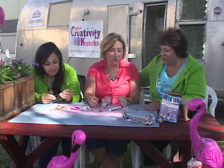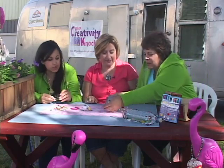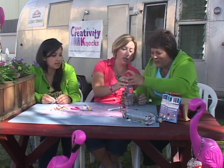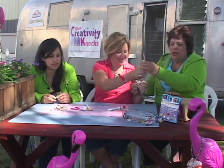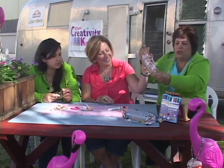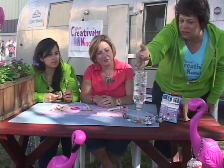So it is a fun, pretty simple project. The only tricky part can be getting it to fold. And the bottle should be tight before you pick it up. It's really simple. And so when you turn this upside down, I'm going to do it this way because the water shoots out. And then it'll reset. And then there we go.